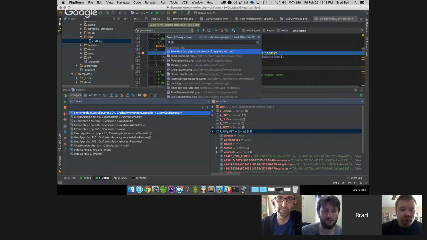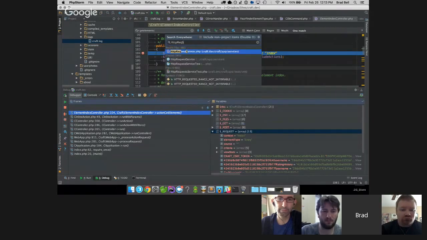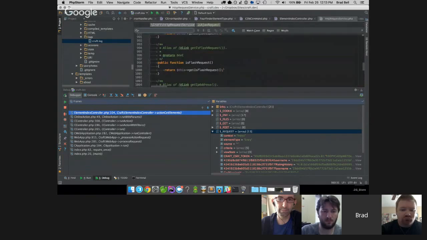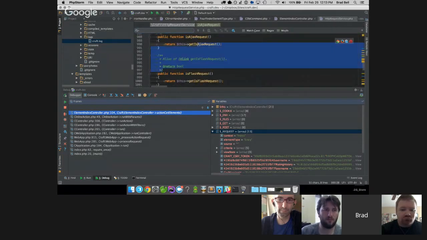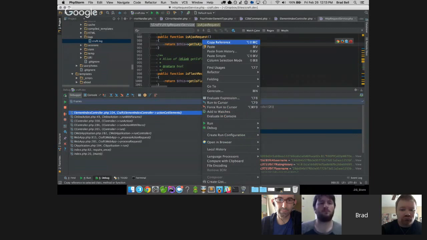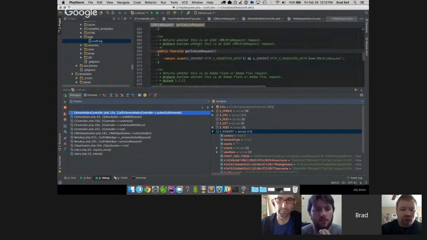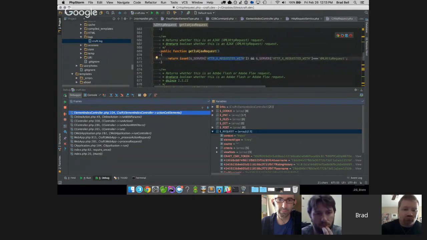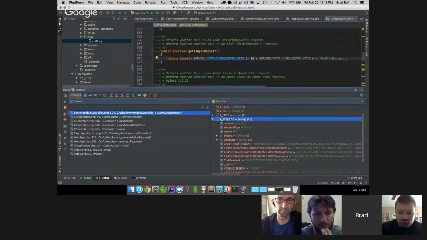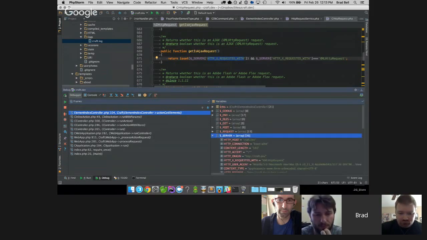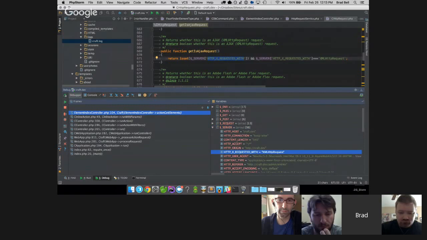So HTTP request service is Ajax request right there. Oh, server HTTP X requested with. So yeah, Ajax request.